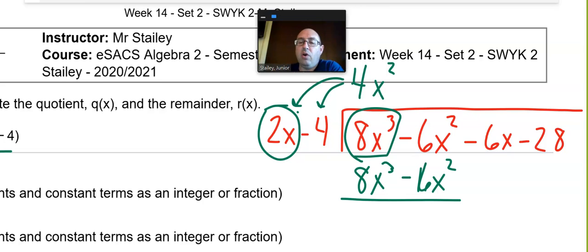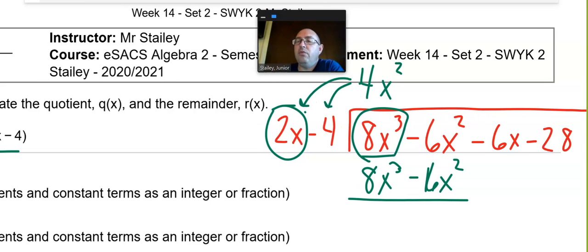So I'm going to recommend that you do something. Distribute a -1. In other words, I just multiplied that bottom row by -1. And now I have changed it from subtraction to addition. You guys are all awesome at this. 8x cubed plus -8x cubed, gone. And -6x squared plus 16x squared makes 10x squared. Because if I don't do that, then you guys tend to fall apart. Okay, and then we got a -6x. And make sure you bring that one down.